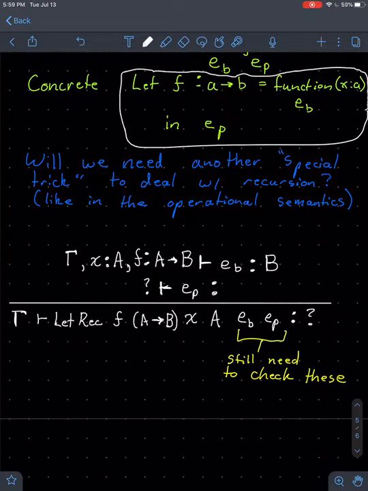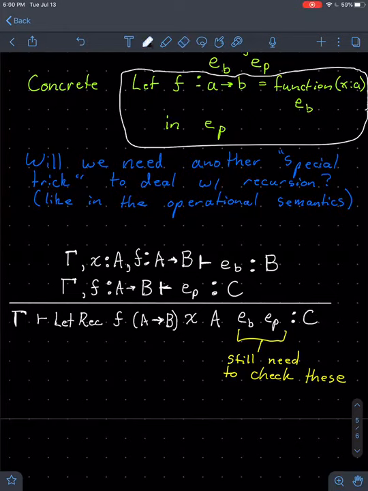Arthur says A to B. I don't quite like that because E of P is not a function, right? E of P is going to be the output for the whole program. Remember, for a let binding is going to have some other type. It might refer to F. It might be B, but it doesn't necessarily need to be B. It's just got to be C. It's the context that's the interesting part here. And that's because in this context, we're going to have F added to it.